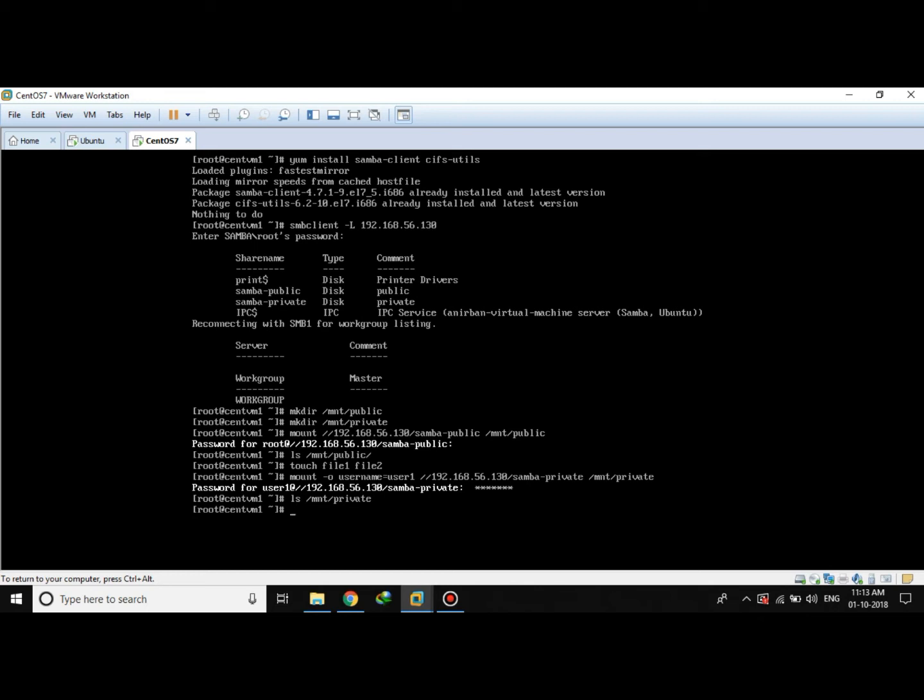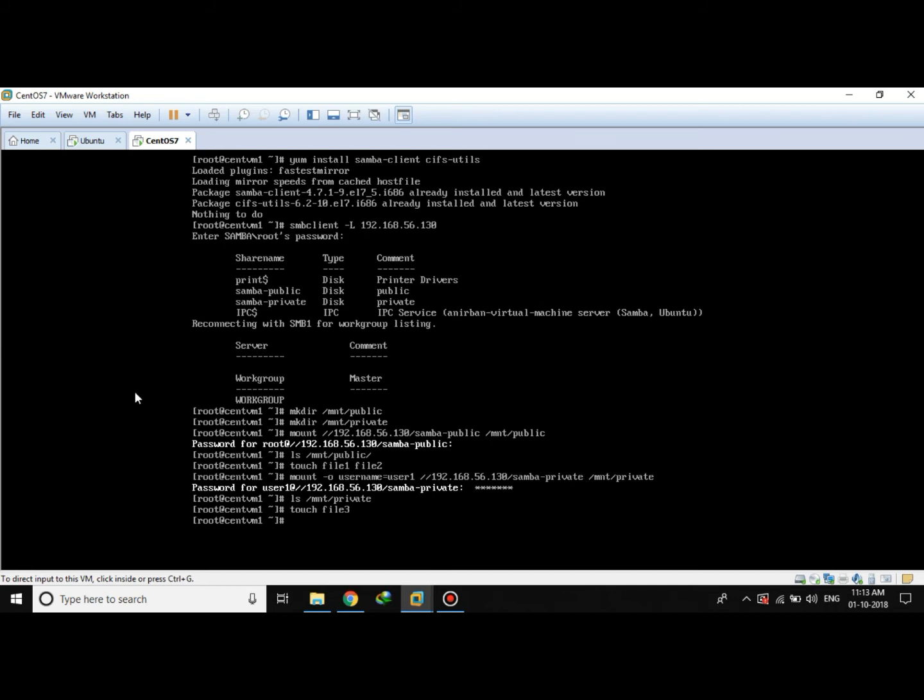Let's see if we can write files to this directory, right? So we'll touch a file. Okay, we can also write files to this. So basically this is how we can connect to the server using the client machine.